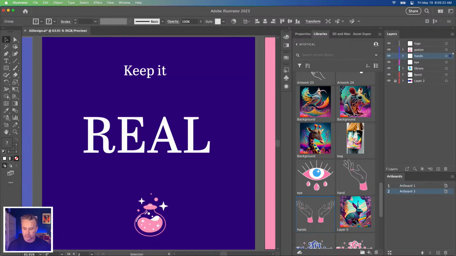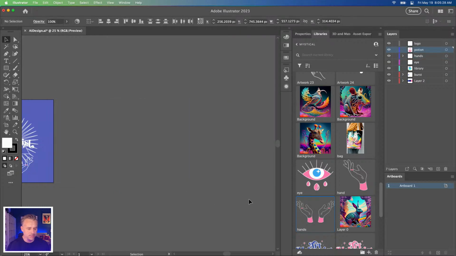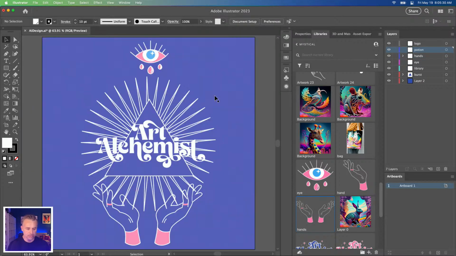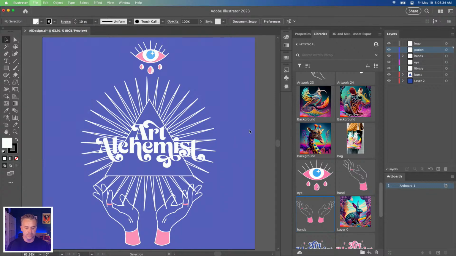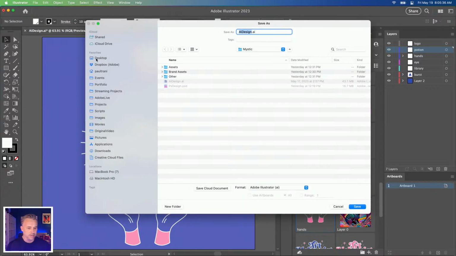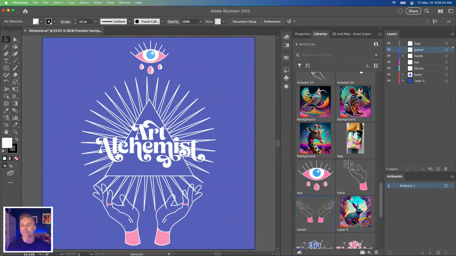Let's get rid of that artboard and the stuff on it. Don't mind as I clean some of this up. This is the solo design I want to work with. So save it. There we go. Alchemist. Save it and done.